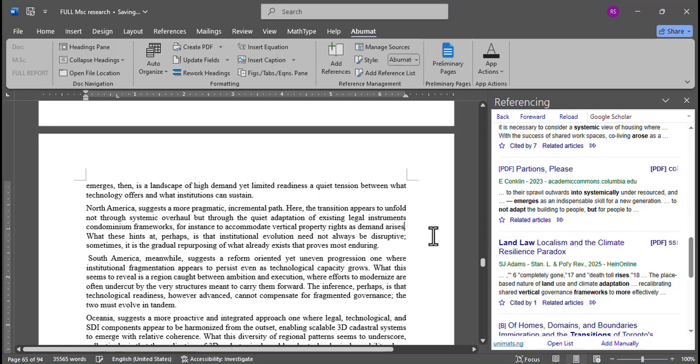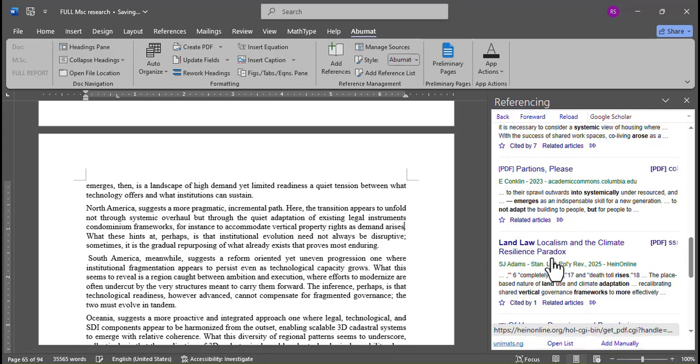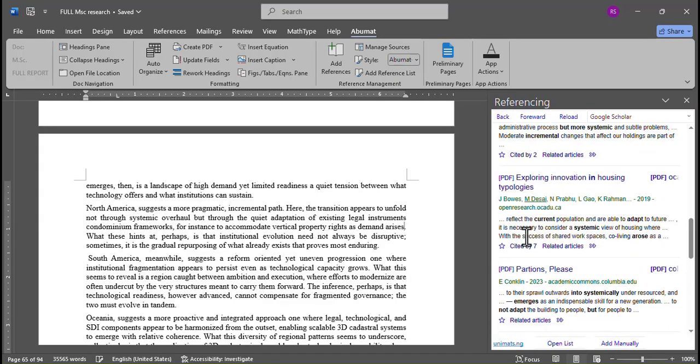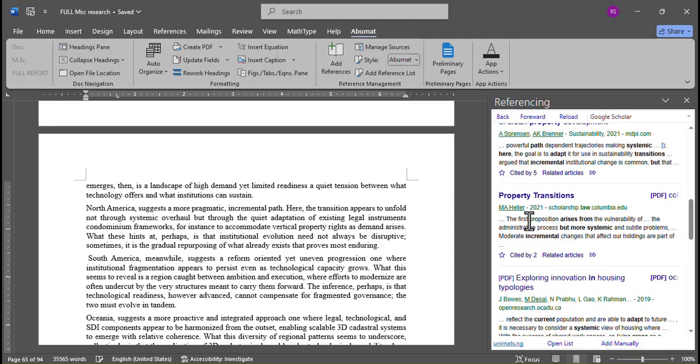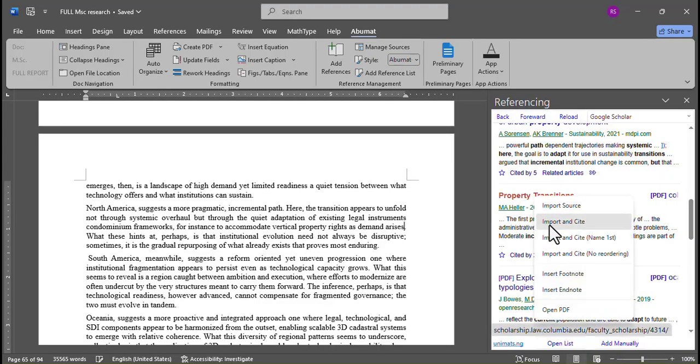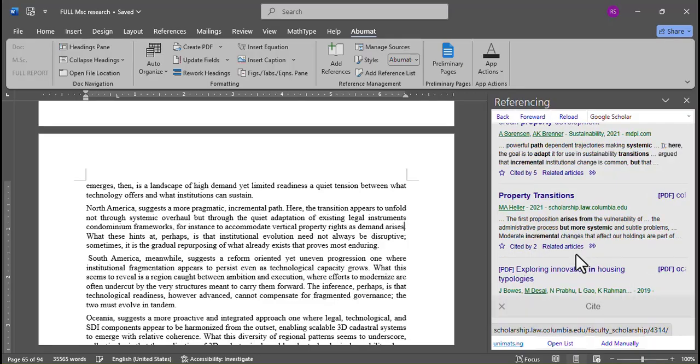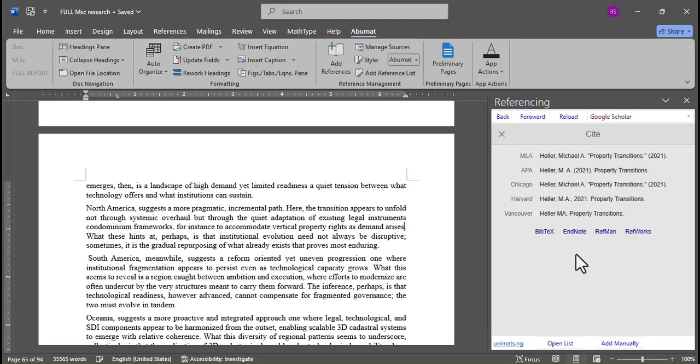Let's say your supervisor wants you to arrange them based on their year. All you need to do is look at which one is the least year. We have 2021 in those we bring in, so I'm going to right click on 2021 and choose import and cite, but no reordering. So I'm not going to reorder them.